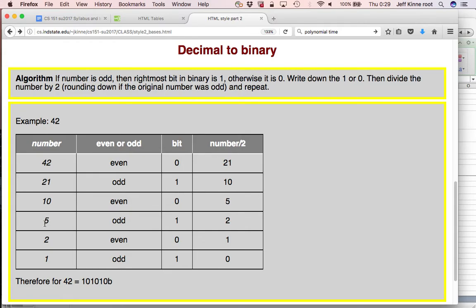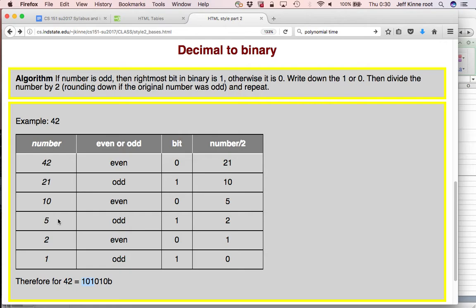Now I just want to look at 5. What is the last bit of 5 as a binary number? It's odd, so the last bit is 1. And you could probably already write the binary representation of 5, or at least a lot of you could. It's going to end up being 101. So 101 is right here in the answer. If we were just looking at 101 here, and this was the 1s bit, the 2s, and the 4s, this would mean 4 plus 1 is 5. And it'll work out that way by doing this.